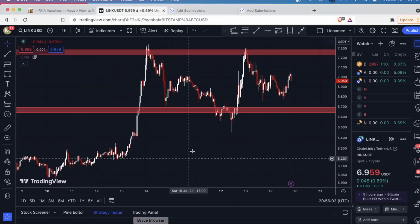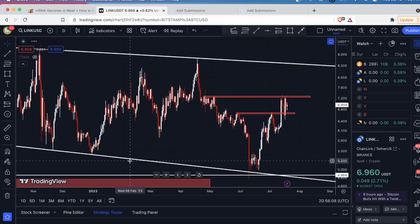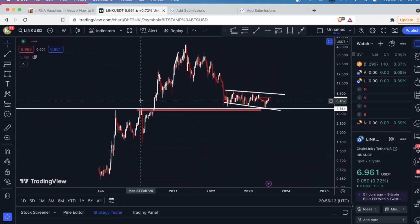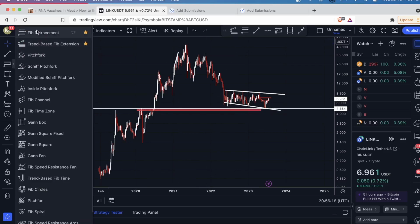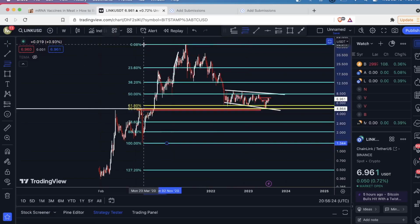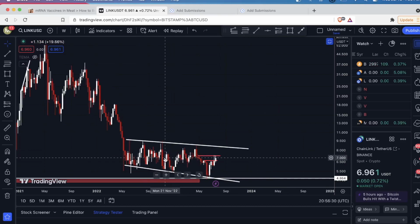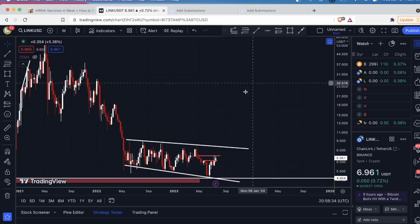But on the long term, I think it's consolidation range. I think we've fully done our retrace. I don't think we're going to break below the levels that I just said, which is the previous high here and the 618 retracement level. I don't think this level is breaking, but that level is around just below $5. But I don't really think we're going back there, although anything's possible. But yeah, just mark these levels on your chart here, and you could trade Chainlink within this range to accumulate more Link tokens for the inevitable run to the upside.